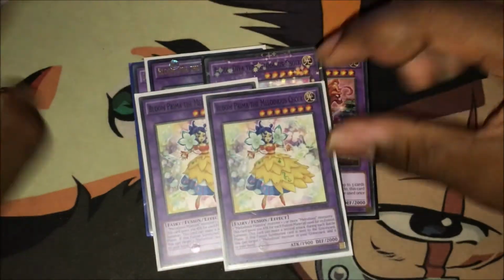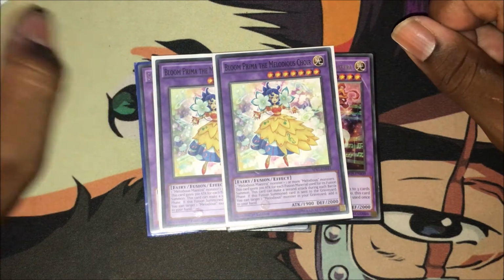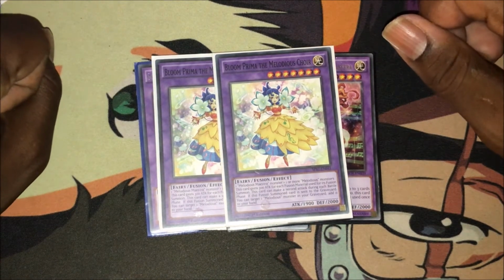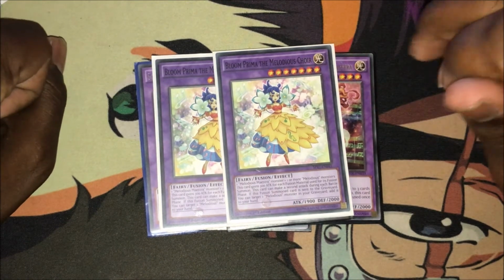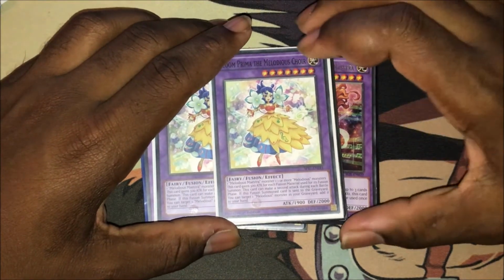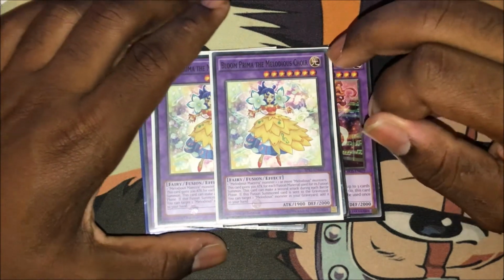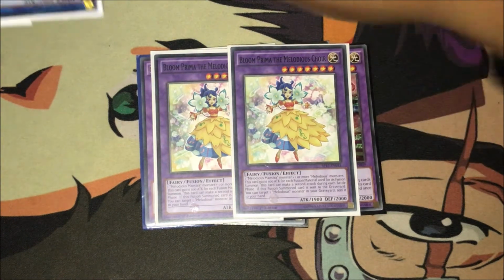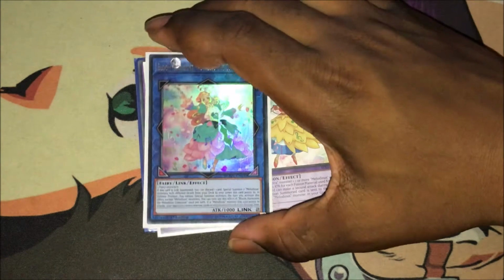Then I do play the double Bloom Prima. Prima pretty much gains 300 attack for each monster that's used for its material when you fusion summon it. And this card basically can attack twice during each battle phase. And if this fusion summon card is sent to the graveyard, you can target 1 Melodious monster in your graveyard and add it to your hand. It's pretty good. And that's going to round up the fusions for the links.